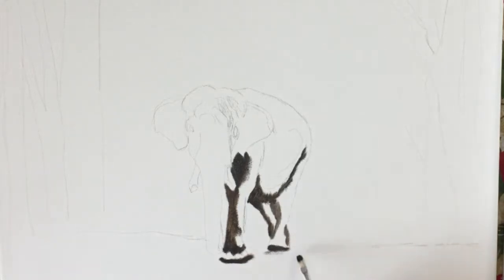I tend to have my canvases very smooth. That's just the way I work. So anyway, yes, keep your first layers of paint as thin as you can. You don't want any big thick globs or anything like that yet.